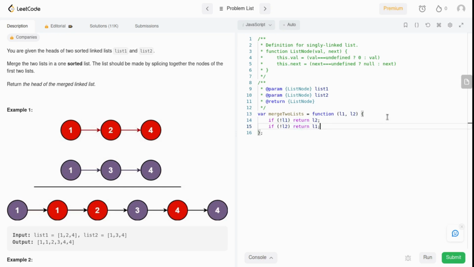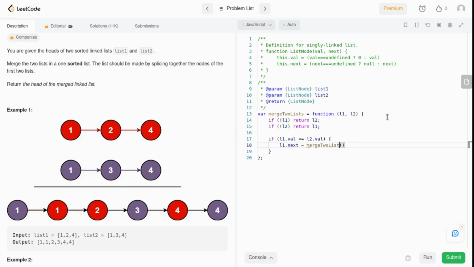Now that we've taken care of the base cases, we can take care of the cases where the lists are not empty. We do a check: if L1.val, so that's the head, is less than or equal to L2.val, then we say L1.next equals merge two lists. This is the recursive call.